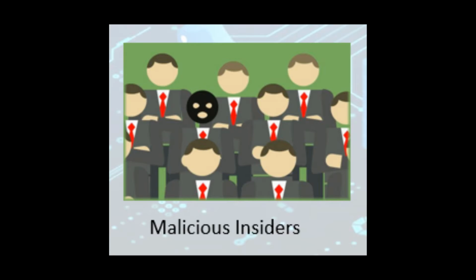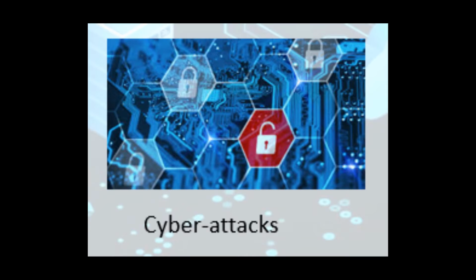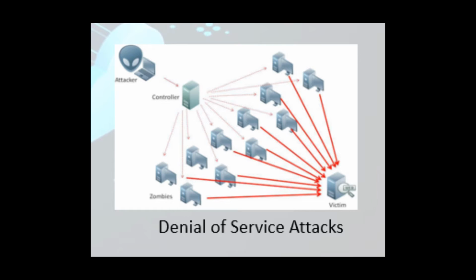Another threat is malicious insiders. In a cloud, it is much harder to identify a malicious insider. Businesses lack control over their network architecture with cloud implementations, rendering many conventional security solutions less efficient. This makes it much harder to identify malicious insiders, combined with the fact that cloud-based technology is accessible directly from the public internet and sometimes suffers from security misconfigurations. Other than those cyber attacks, denial of service attacks are also cloud security threats.